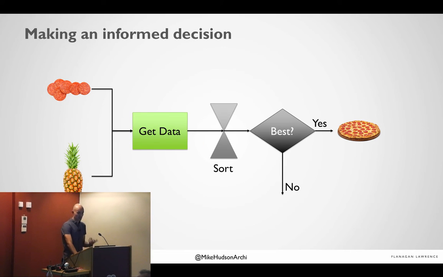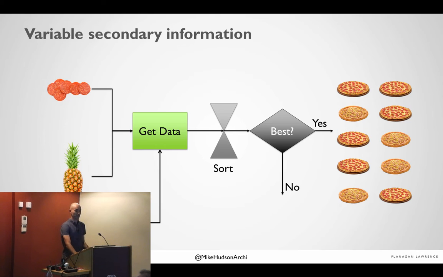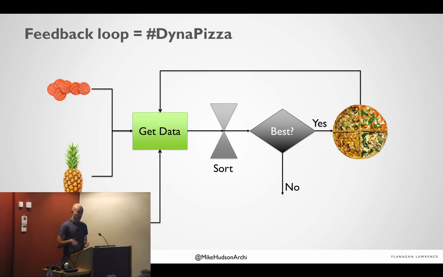What essentially Dynamo allows us to do is sort some of these ingredients. And sometimes when you add other variables in there, you end up with different answers. Sometimes you get Hawaiian pizza, sometimes you get pepperoni pizza. What Dynamo allows you to do is think in a way that you can't necessarily do yourself. You might think linearly about how you're going to tackle a problem, whereas if you want to create some kind of Dyna pizza, you might end up with a whole smorgasbord of flavours and a really complex thing that you couldn't previously have thought of yourselves. And that's really why we started using it as a tool in our practice.